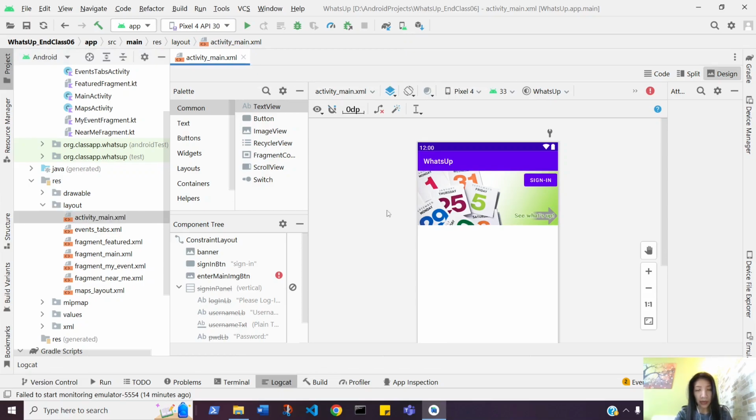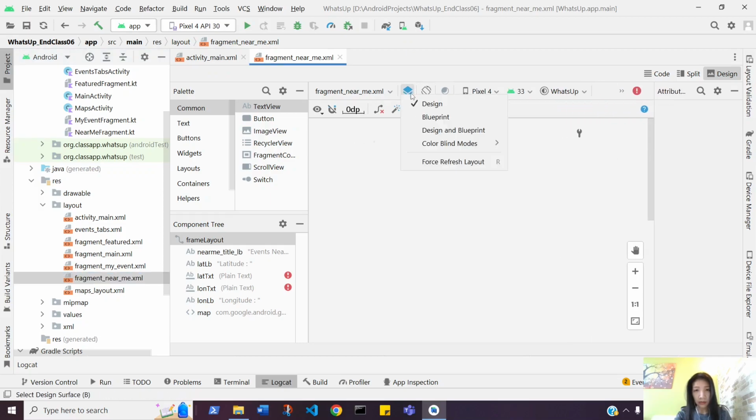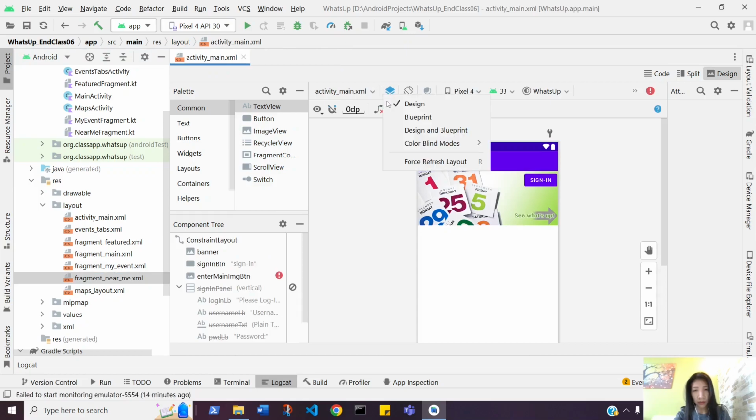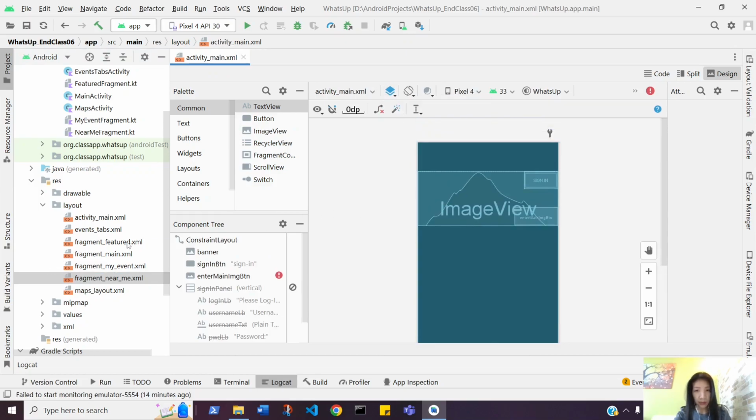Sometimes I do this. I'll open up the layout that is working, and then I will try to open up the layout that doesn't work. Okay, I'll try again. Let's see whether it works. Okay, so this one is working.